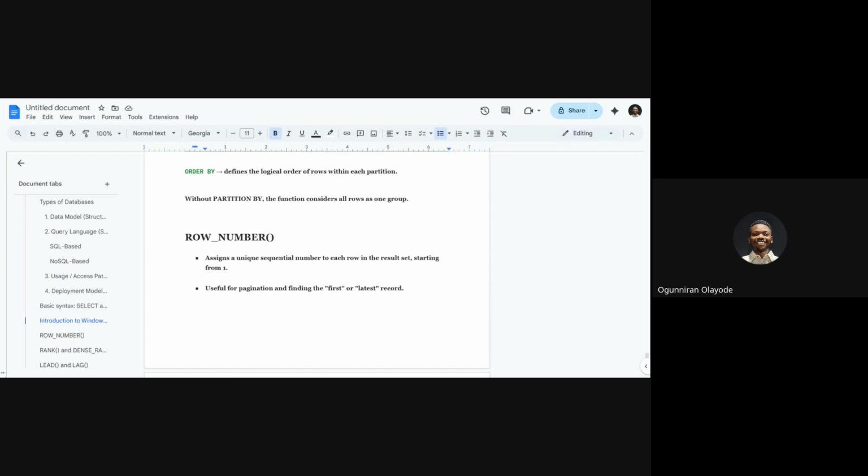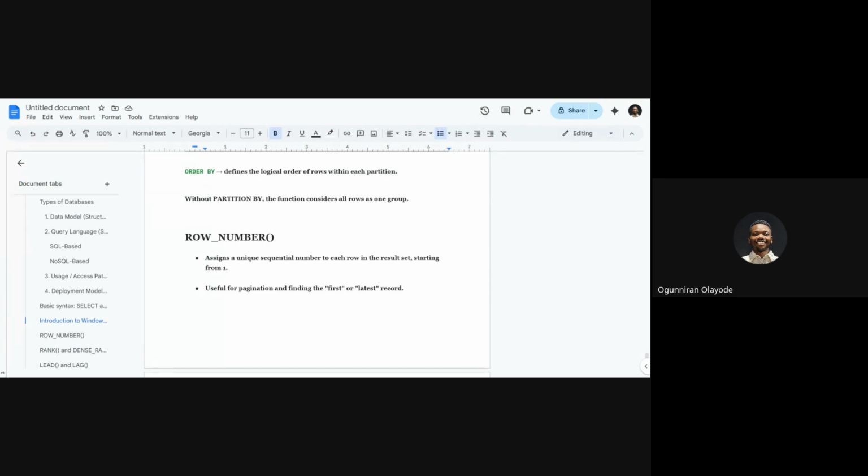So what you're going to do is assign a rank to each individual food for each month. For example, let's say the total food sold in January is 10. For those 10, you assign a value to them. The one that has the highest value is going to take 1, depending on how you order your values, followed by the one that has the second highest. Then you can filter based on that value.